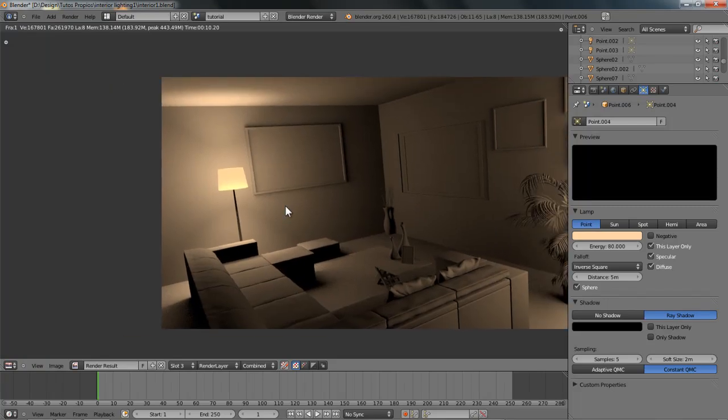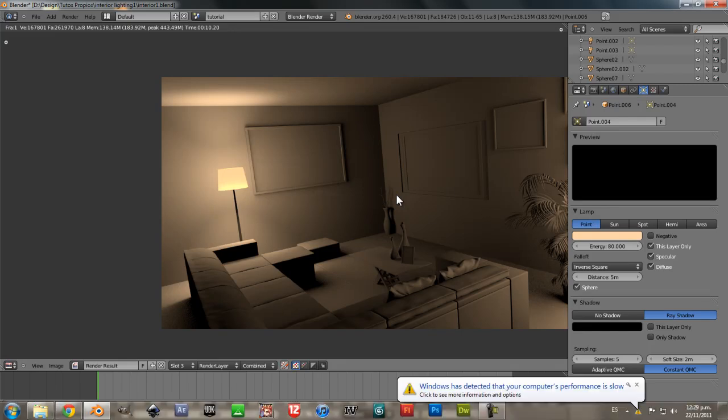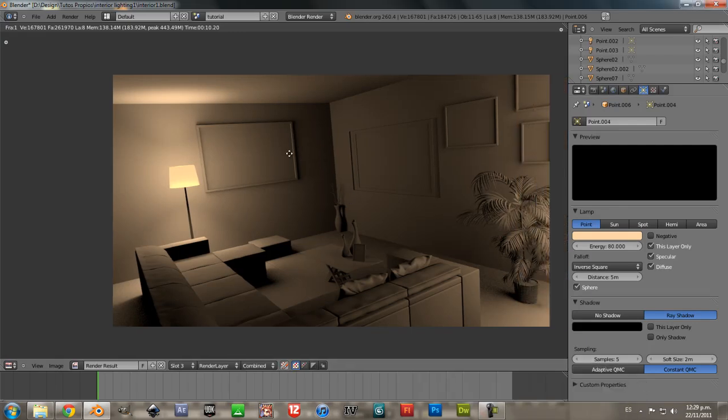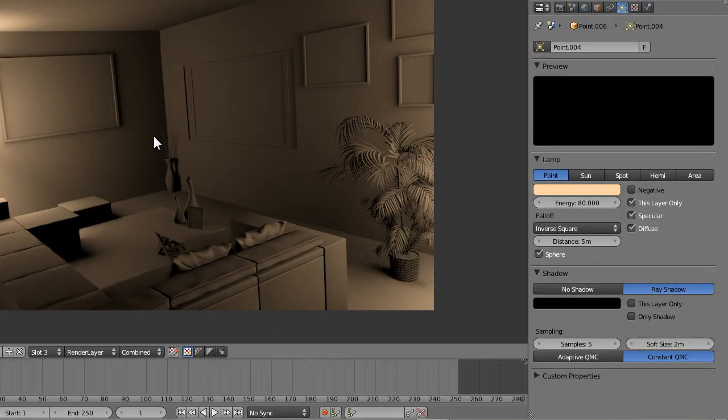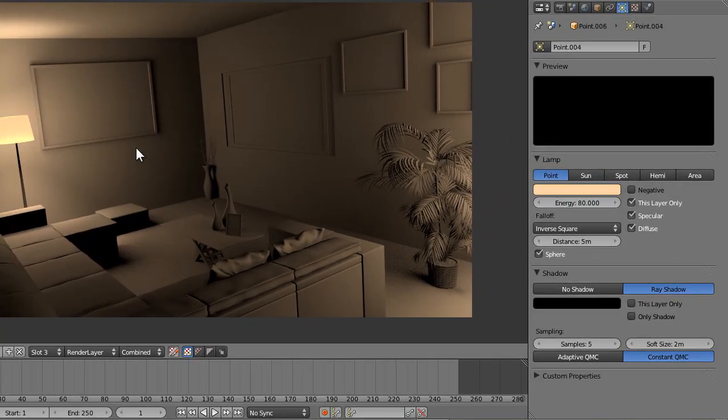Now, if you are at night in your home and you want to rest, or you are there with your girlfriend, there is a nice, smooth mood, and you want it like this. But if you're watching TV, the TV or the screen is going to produce some light too.